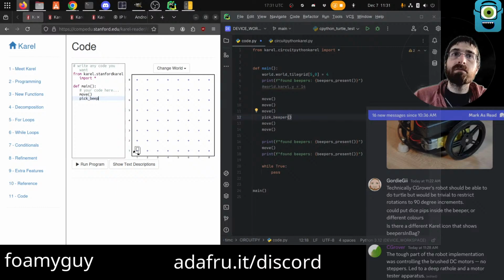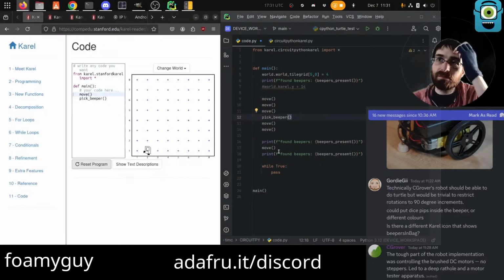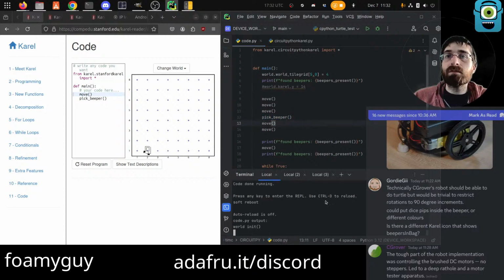Pick beeper. No beepers present. Yes, perfect. Sure, that works. Beepers here, perfect.